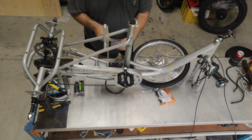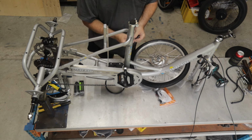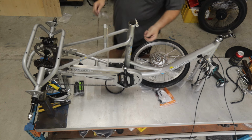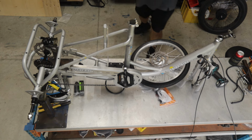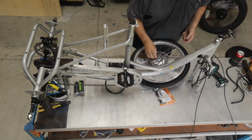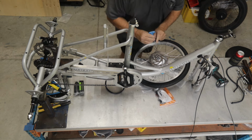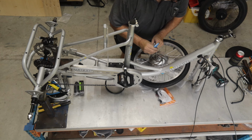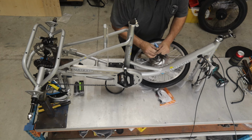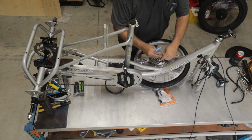We'll get our 6 little nuts. You can see they've got a blue, looks like a blue paint on there. That's actually Loctite. So these are ready to go on as they are. So we're going to use for this a little 4mm Allen key to get it started. So I'll just get each of these started. Whoop, there's one on the ground.